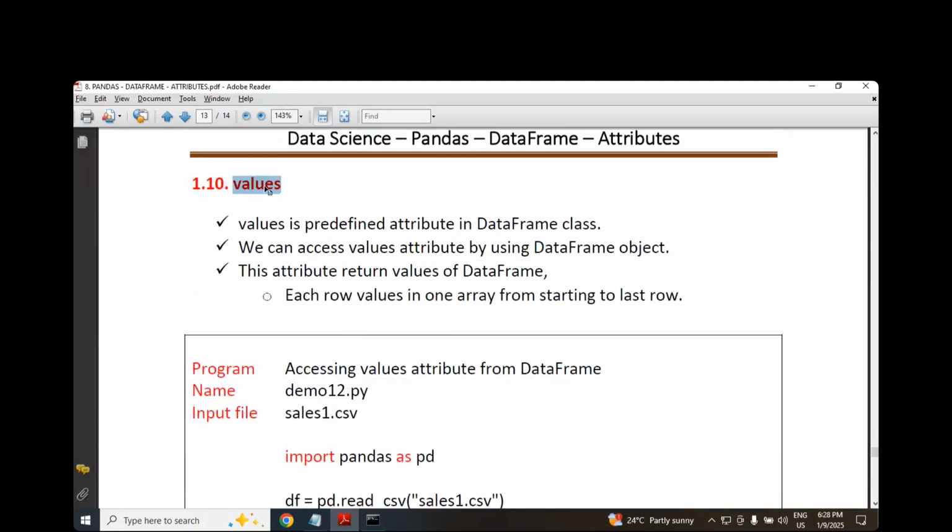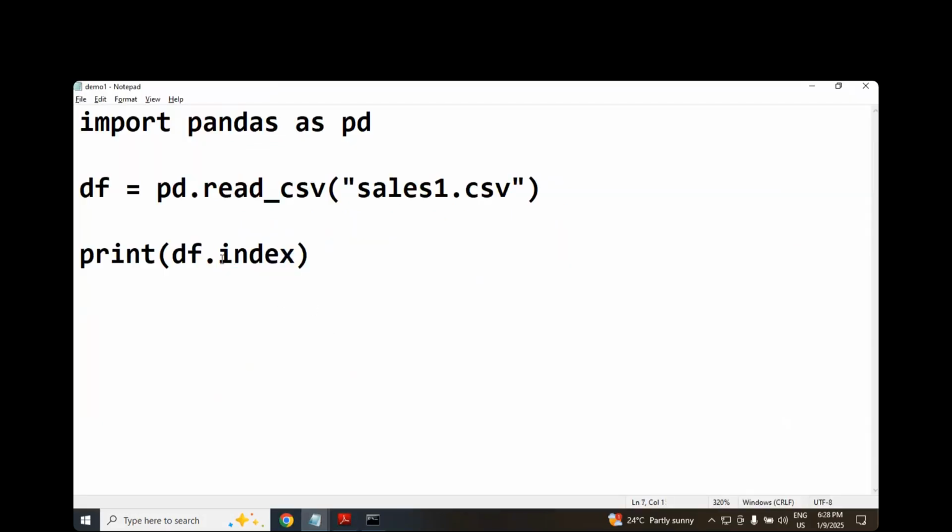Sir, how important is this point? We use it directly in machine learning. There are some points that connect directly with machine learning. Now let me explain what the point is. Listen carefully.